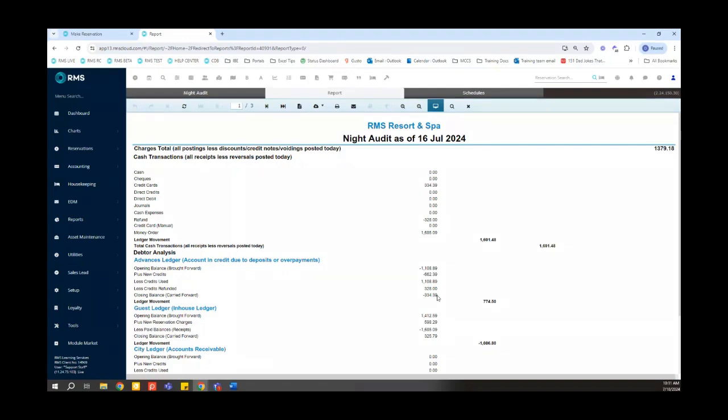And then we have one single account. This could be made up of multiple different accounts. We'll show you here in a minute a very nice report that will detail the opening balance and the closing balance and every single account that makes up the number that we're seeing there.